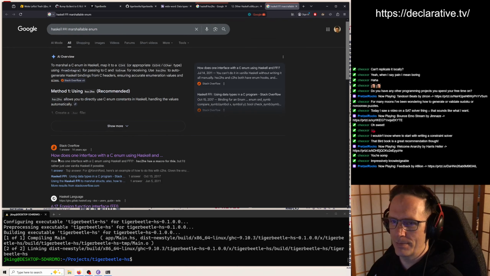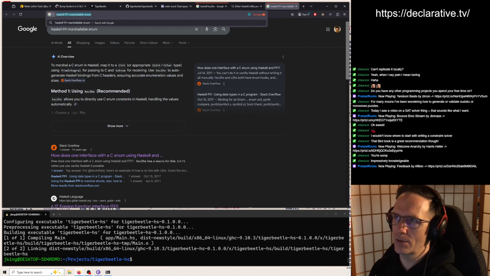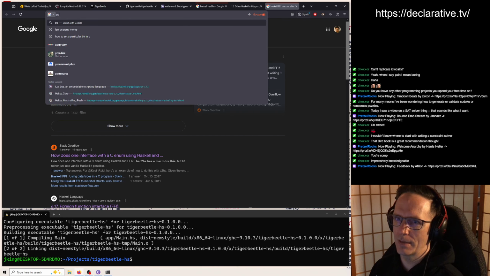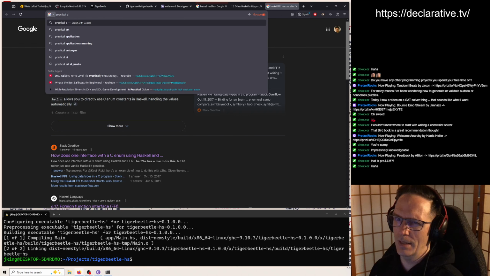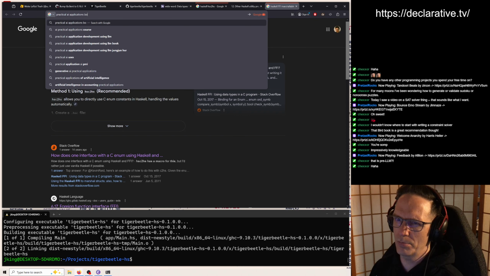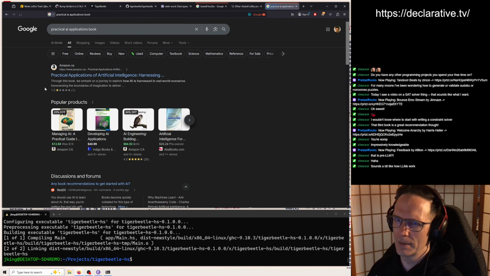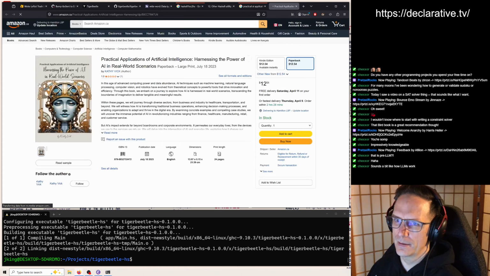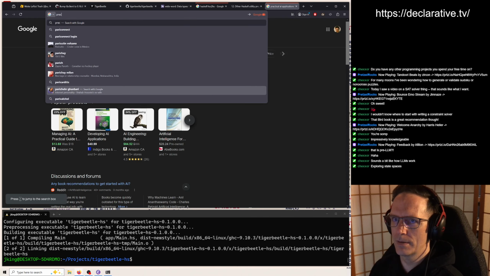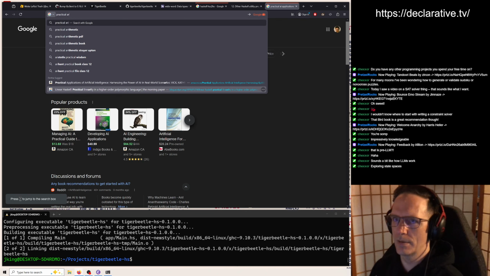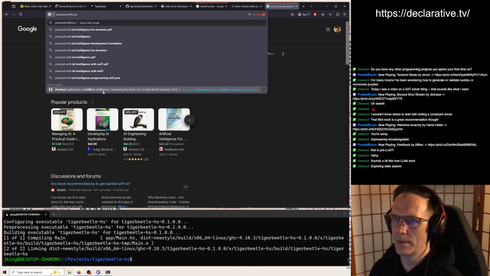That led me down all of the constraint solving stuff. And then there's another book that has some stuff on it, practical artificial intelligence programming.